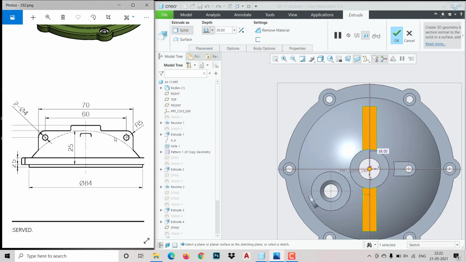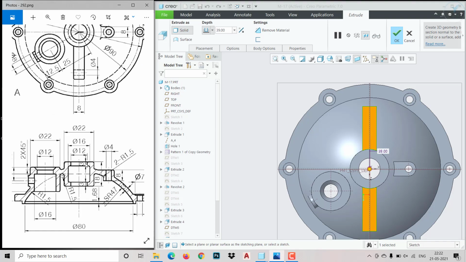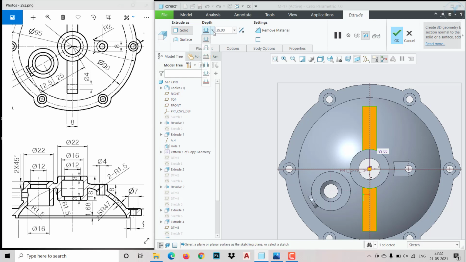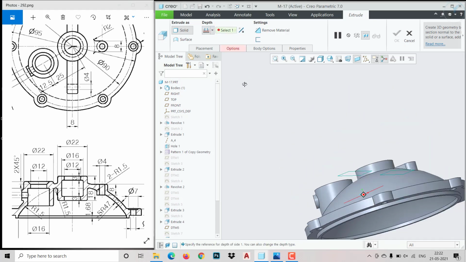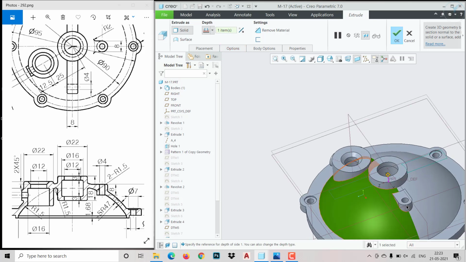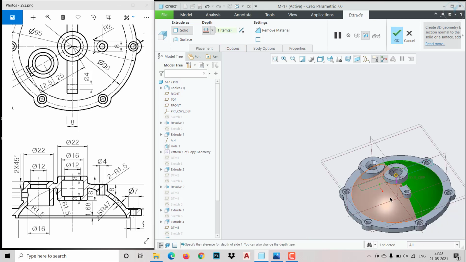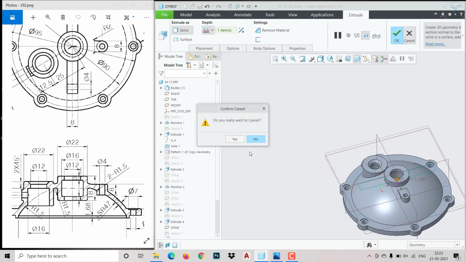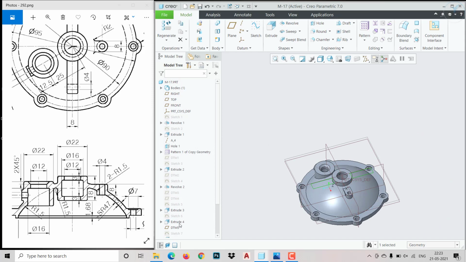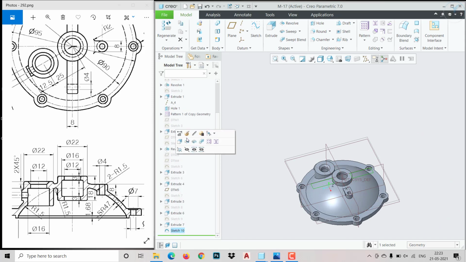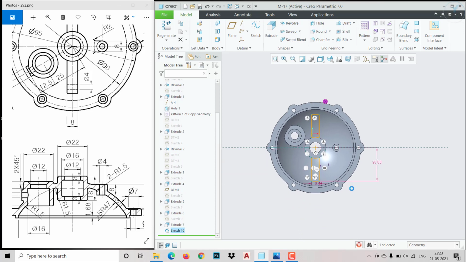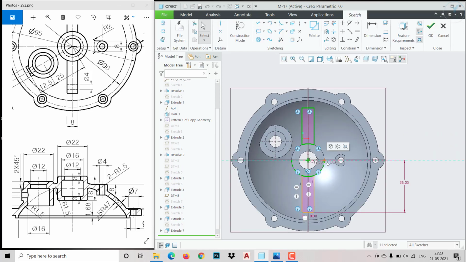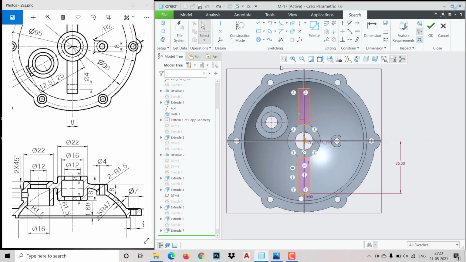So it is coming with respect to the surface only, so it is not going inside and out. So choose up to surface and select the portion over here, or you can choose the side one. I guess once again it is not happening on both simultaneously. Let us do one side first, then we will mirror the feature directly.